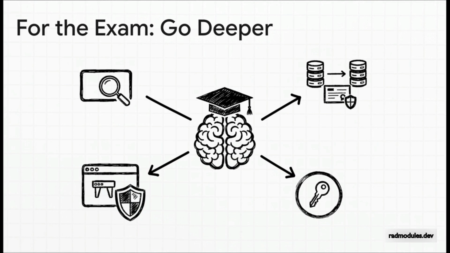Now, for the exam, you're going to have to go a bit deeper than just Cloud Armor and IAP. You need to understand how the Cloud Next-Gen Firewall gives you that deep packet inspection right at the edge. You need to know how the Certificate Authority Service can lock down machine-to-machine traffic with mutual TLS. And you should know how the Secure Web Proxy controls what your users are accessing on the way out. All these tools work together to build a really tough, layered perimeter.